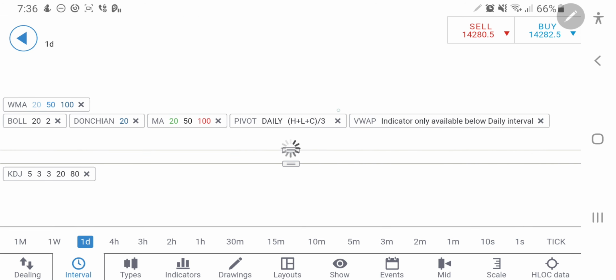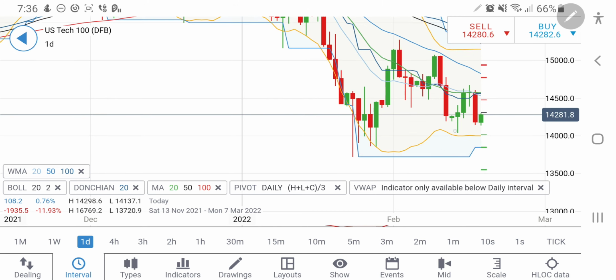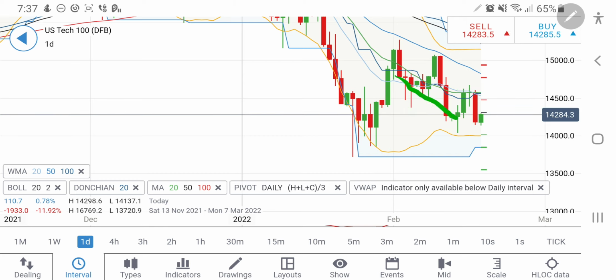And let's have a look at the daily charts. On the daily charts, you can see this zone at 14,600 is very important. Now you can see the 20-50 simple moving average and exponential moving average are coming back together in this zone at 14,600. If it breaks 14,600, then only I will expect that it is going to remain bullish, and it is a reversal here which may try to take it towards 14,700 zone, and it will close the week there. Also look at this, it has formed a higher low. A base here will be of concern for us, and the low on the downside is wide open. It can drop towards 13,700 level.